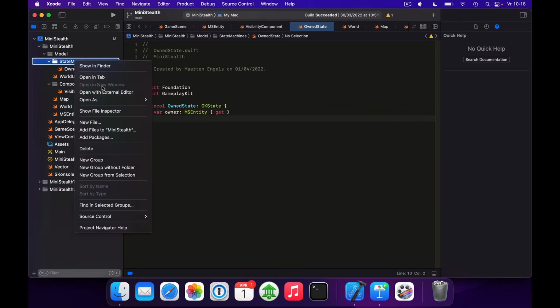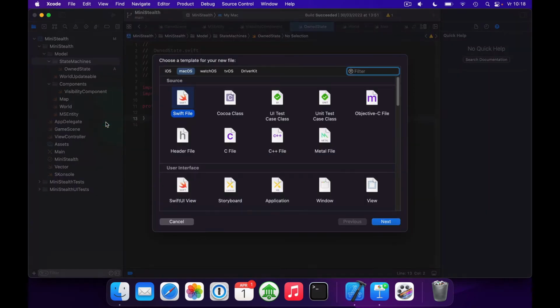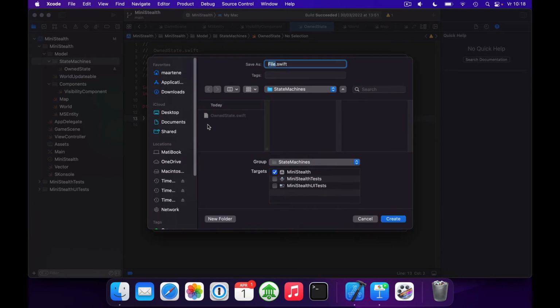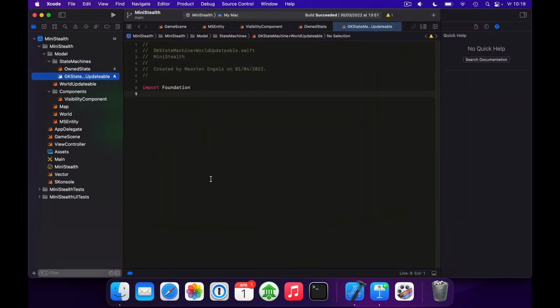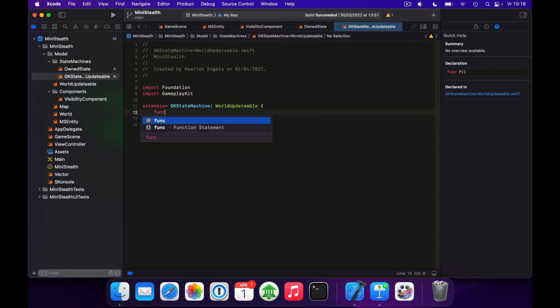And that's one. Then what we also need is to add a protocol conformance to the GKStateMachine, and we'll do that by writing an extension. WorldUpdatable. So we'll import GameplayKit, and we'll create an extension to GKStateMachine where we're adding conformance to WorldUpdatable, and we'll provide a default implementation.